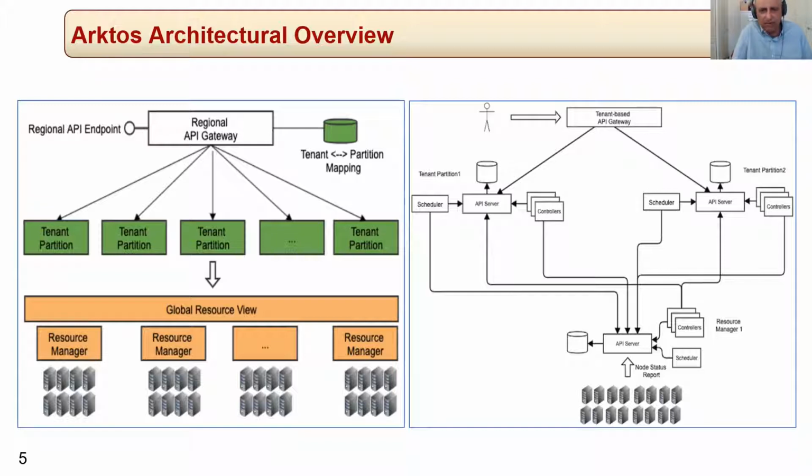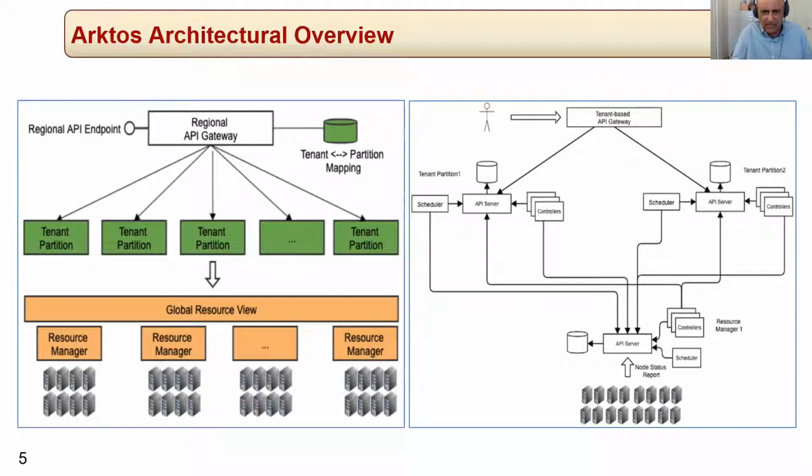don't have a single point of failure as well. Because if you're building a large scale cluster, you want to ensure that there's no one single point of failure that brings the whole cluster down. So essentially, by having this partitioning, we are able to achieve both the scalability as well as the fact that there's no single point of failure anymore. So if your one tenant partition goes down or one resource management resource pool goes down, the cloud is still up and running. So there's no single point of failure.